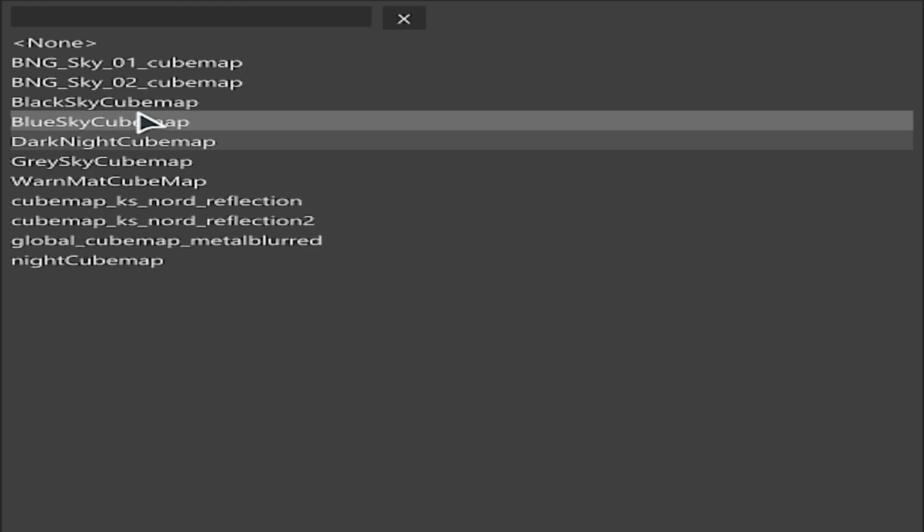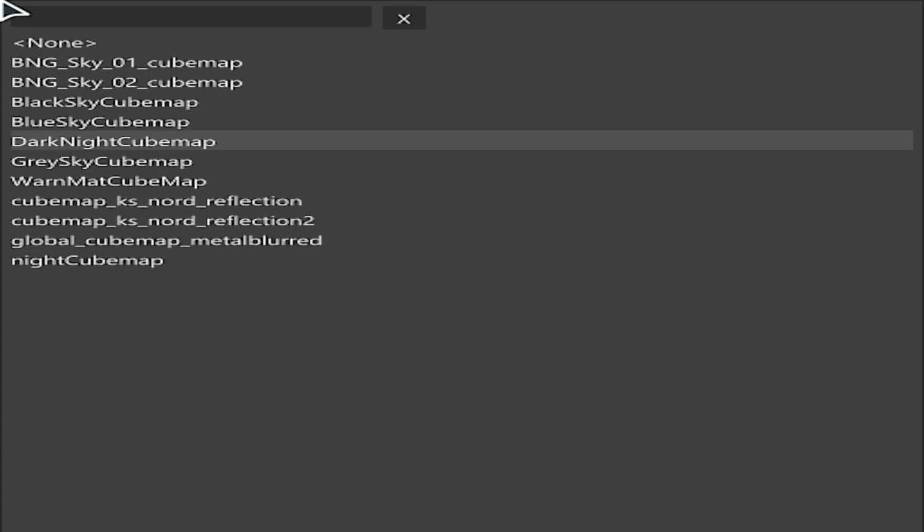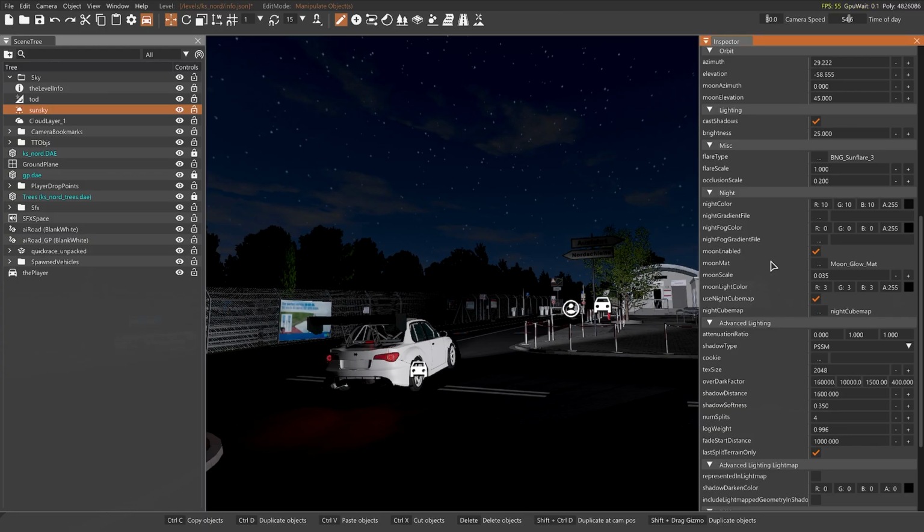Later, when I was adjusting all of these settings, I discovered that there is a way to create a custom cube map. So maybe in the next video I'll do something like that. But obviously if you're lazy and just want a clear starry sky, there's the default night cube map.